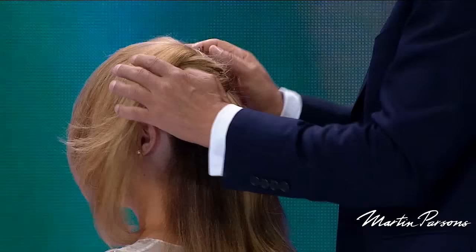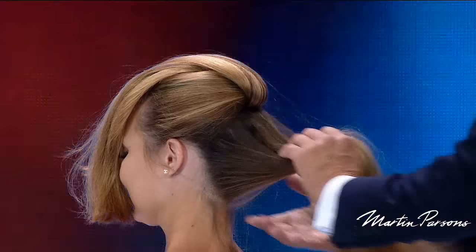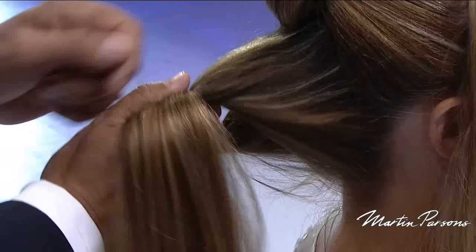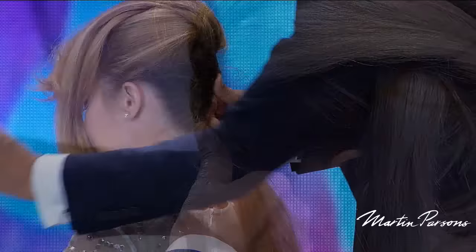Okay, so just take this section, and I'll take the bottom section now, draw it together, and do the same thing. So for me, I like to get the hair into tails, especially when the hair is very thick. It makes it really, really easy to make combinations. And I'll split this one vertically into two and lace it together exactly the same way, and just hold it with my thumb. Because, you know, if you can get the hair to work in tails first, it's fast. You've got lots of variety and stuff that you could do with those ends.